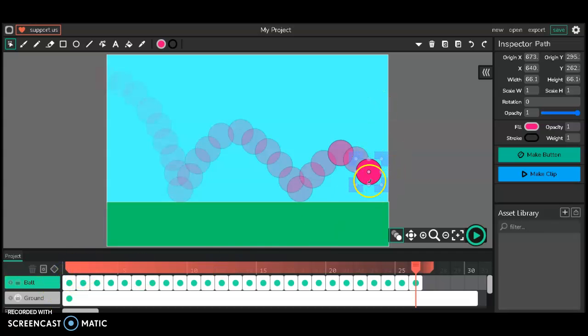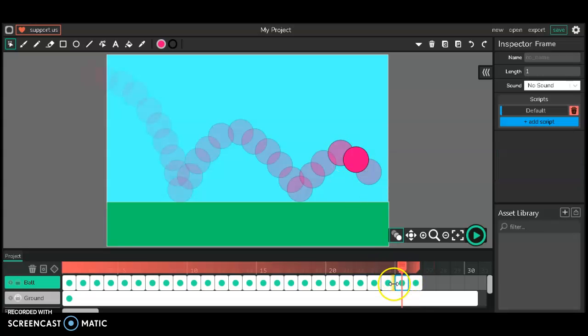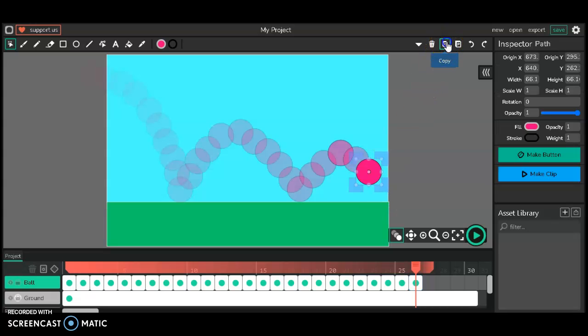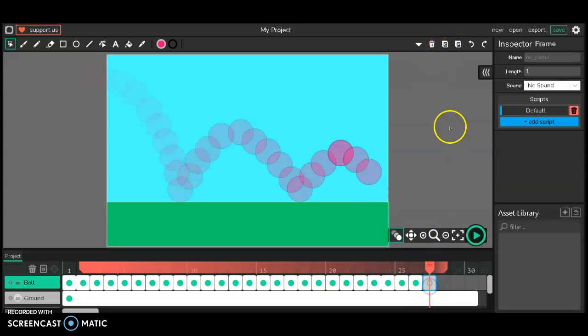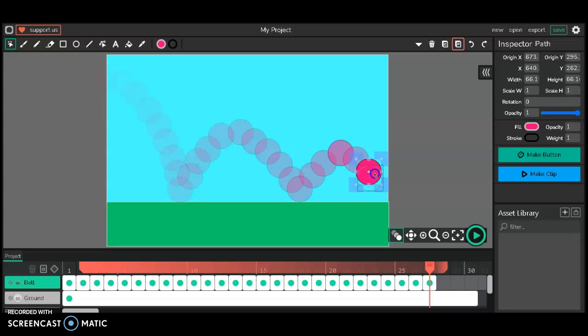and now it's going to be the last ball. Just copy it again and just paste it. Here you go. It's done now. So now just one more left that's going to go out of the screen so it looks more real.